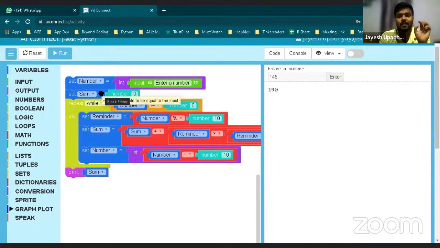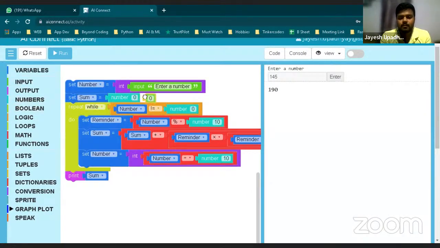Then I have written sum as a variable name again. This time I want my container to be empty, so I'm writing 0 here. So now your sum contains 0. One more thing: you can write it either way, so don't be confused about why sir has written it like this. It's up to you, both are the same. No need to be confused.